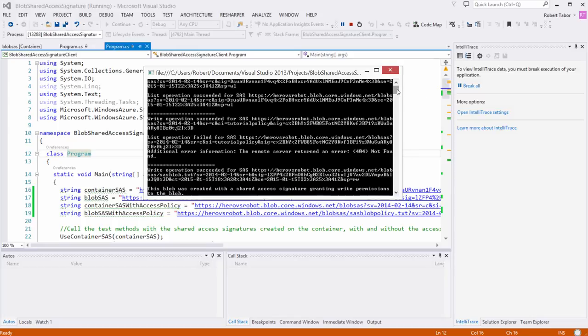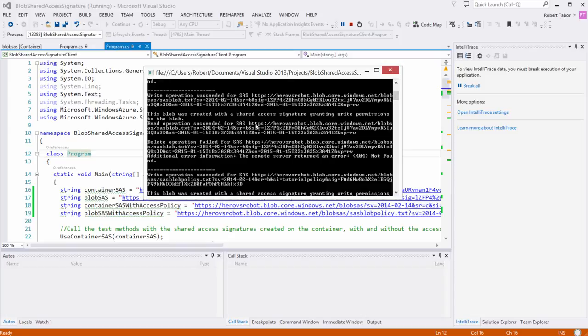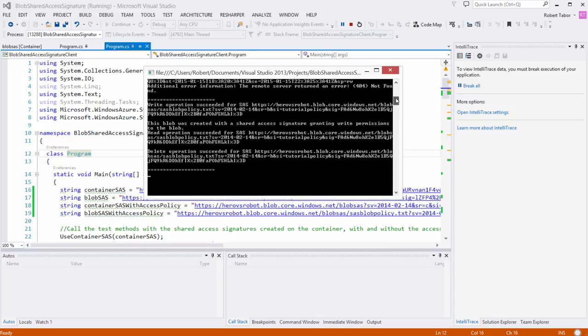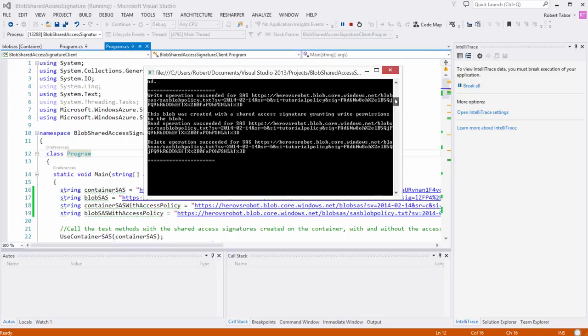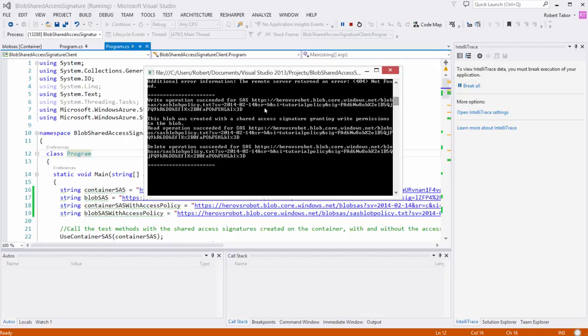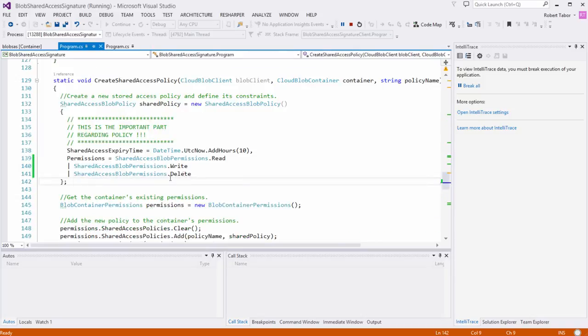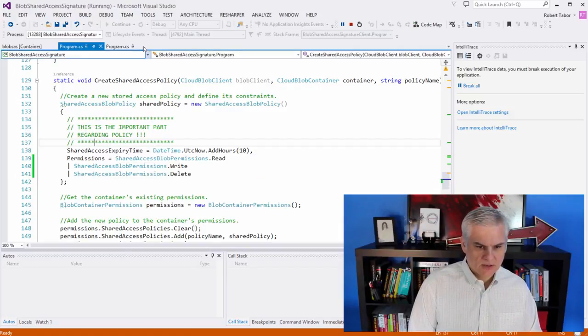Furthermore, when we go to the blobs themselves, the write and the read succeeded on the shared access signature without policy, but the delete failed, which by default it should not succeed. But then the write, the read and the delete succeeded with the shared access signature policy because we added that whenever we generated the new hyperlinks.